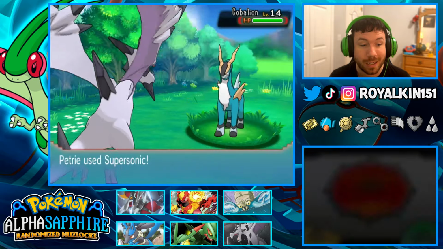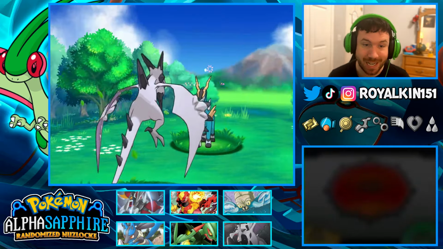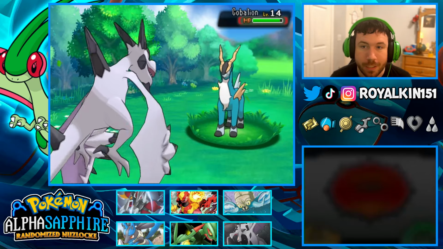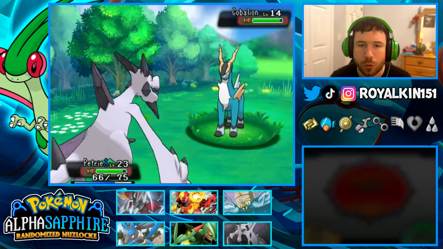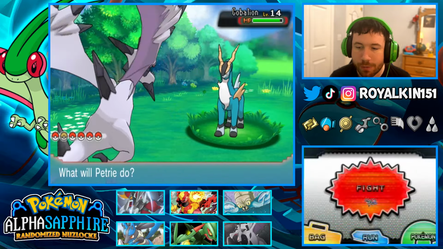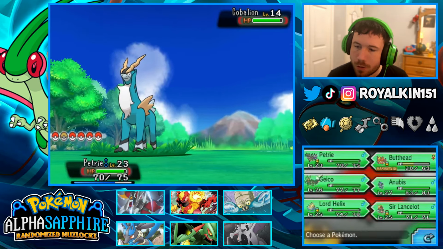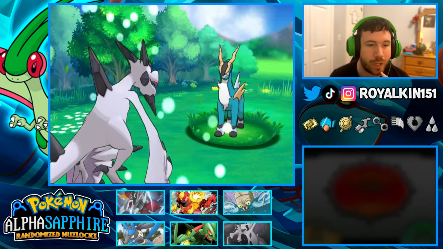Supersonic? I don't think we catch this guy. Hit. Yes. Honestly, Cobalion, you're part fighting, I want to say. Kind of want to say you can survive a Focus Palm. Oh, but we don't have Serene Grace anymore. That kind of sucks.